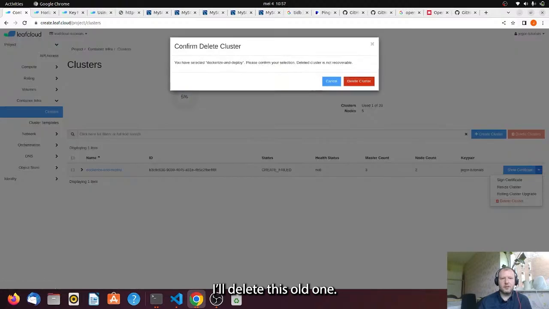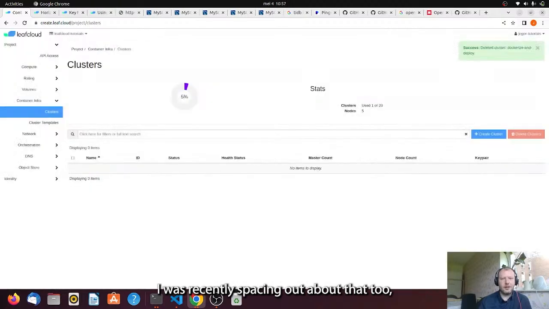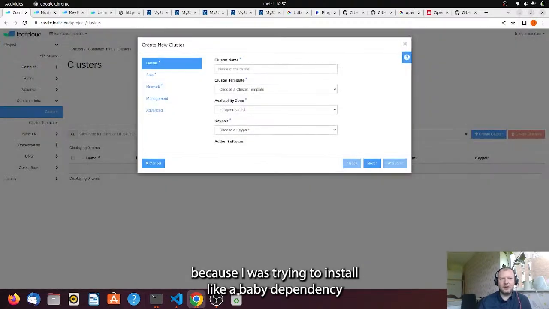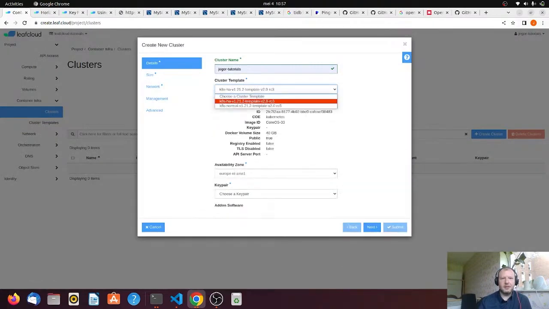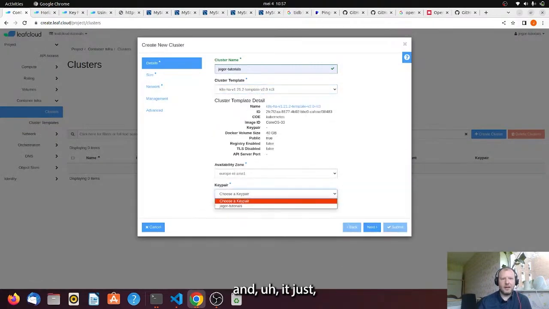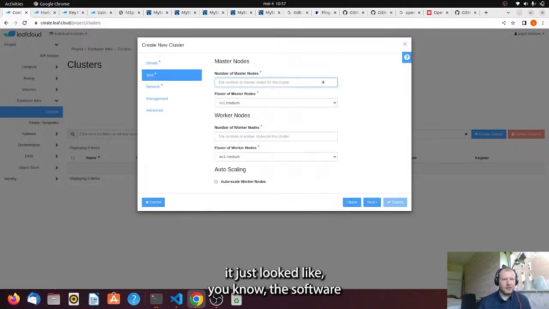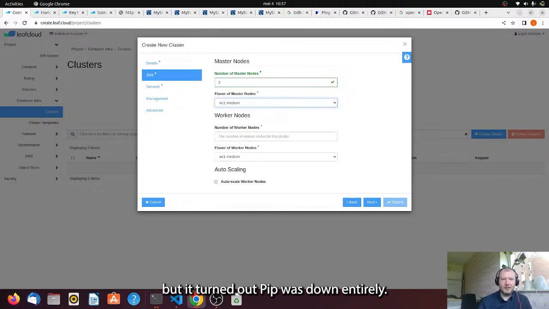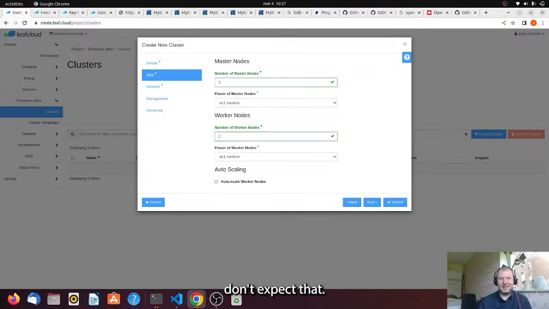I'm gonna delete this old one. I was recently spacing out about that too because I was trying to install like a pip dependency and it just looked like the software that I was trying to get to run was broken, but it turned out pip was down entirely. You don't expect that.